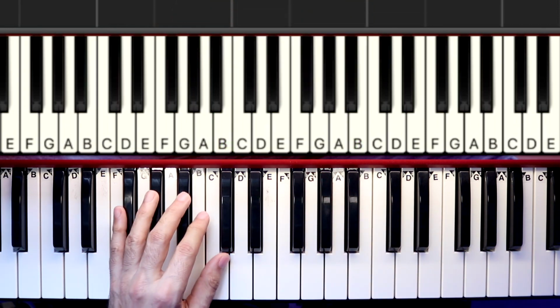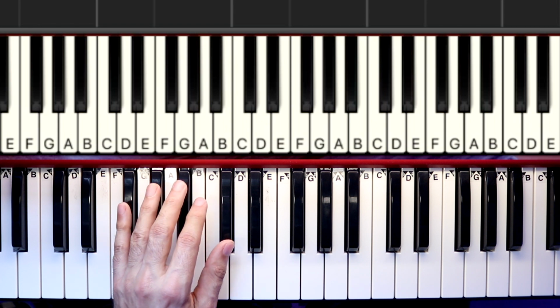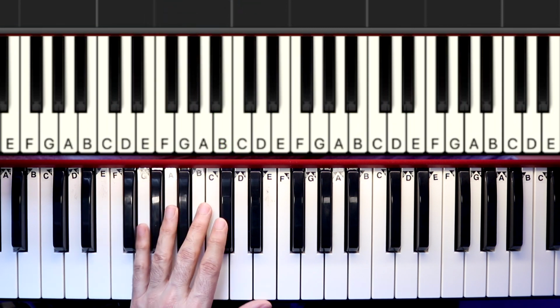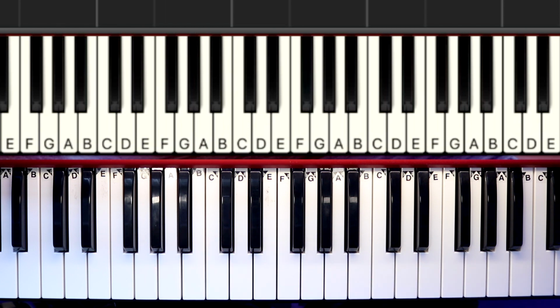So practice those sections slowly. If you need to, probably a good advice would be to just do the left hand by itself. So 1 and 2 and 3 and 4 and 1 and 2 and 3 and 4 and so on until like it gets very, very clear. With that, I think that's the bulk of the song.